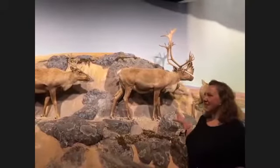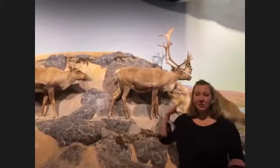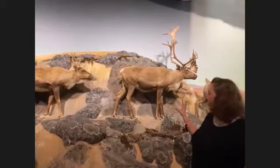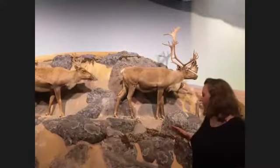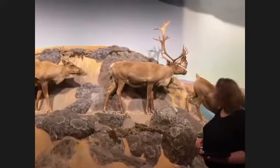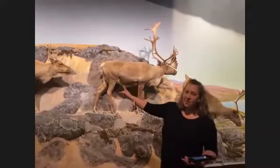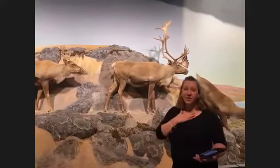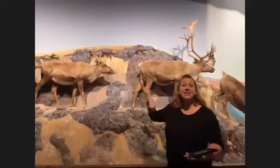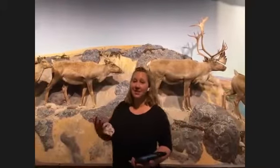Now, this is an animal that resides in the Arctic, very important to the people who live there, the Inuit, especially the Padlamit Inuit who live just north of us along the Hudson's Bay. And they really relied a lot on the caribou. Resources are quite limited in the north. They have rocks, they have moss, they can get driftwood that sails in the Hudson's Bay. They have access to some trees like willows, but the caribou is very important. They use its fur for clothing, to keep warm, and for blankets. They use the meat to sustain themselves, very good food, as well as antlers and bones to make tools. So this is in the traditional life of the Inuit.